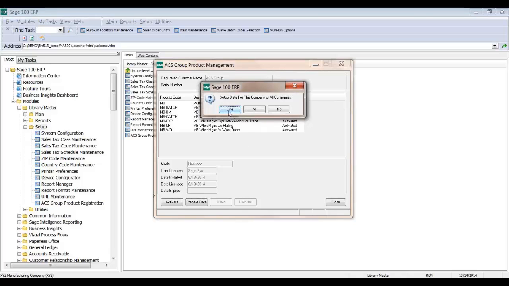What this is asking you is, do you want to prepare data for one company or all companies? We suggest that you hit all companies, and that way the new files will be created for all companies. If you don't prepare the data for all companies, that will affect applications like Visual Integrator, which sometimes says not all the files have been created for a certain company, so it might hinder certain processes in Sage 100. So it's best to just do it for all companies. We don't erase data. It's perfectly safe. In fact, when you do upgrades with our software, typically this is the first thing we have you do after installing our software. So you hit the All button, and it will go through all your companies. A lot of times on a brand new install, it just takes about 1 minute to go through all your companies.